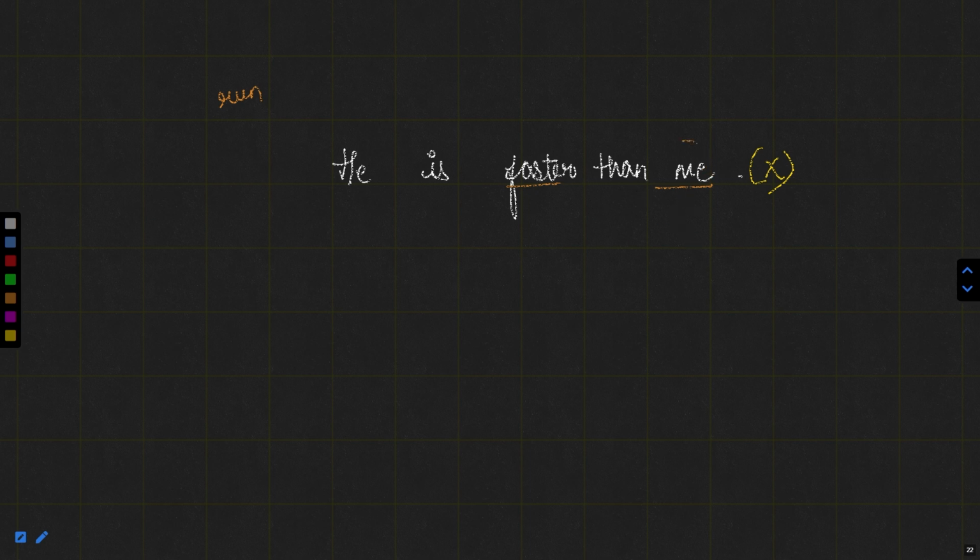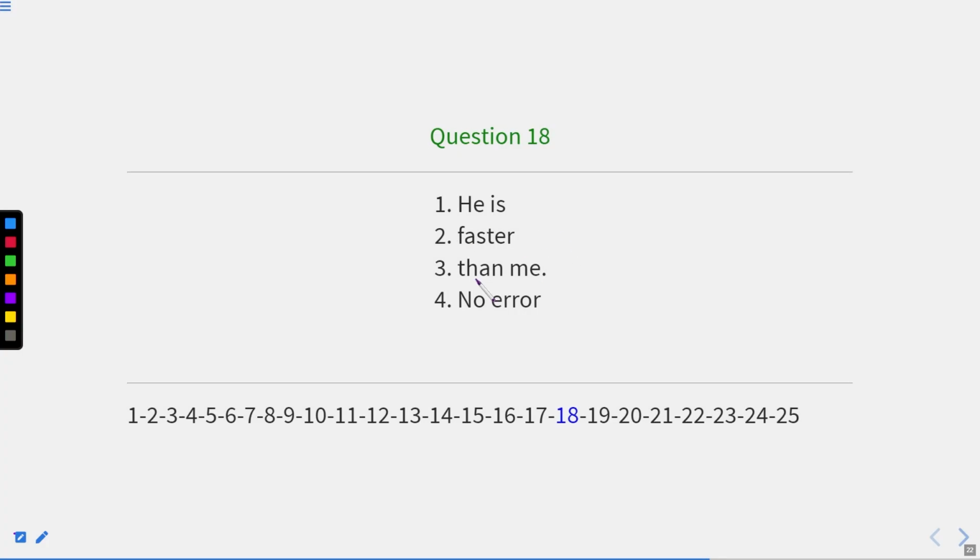So here both of these words are subjects, because both are fast. If he is faster, I am actually fast too, but it does not mean that I'm an object over here. Both of these are subjects, because we are talking about both people, and if we are talking about both persons, both are the subjects. Therefore this me should be replaced with I. So here this me is incorrect, it should be replaced with I.